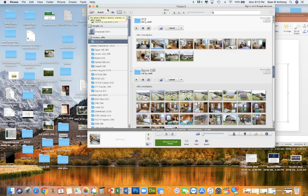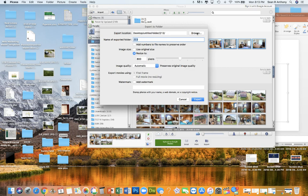It's a free photo editor. It's called Picasa. Google it, download it, do exactly what I just did. Take them with your phone, import them to your desktop, take them to Picasa. Once they're in Picasa, you do the I'm feeling lucky, auto contrast, whatever the last one is, and then fill the light to make sure they look nice and bright. And then you export into that same folder.